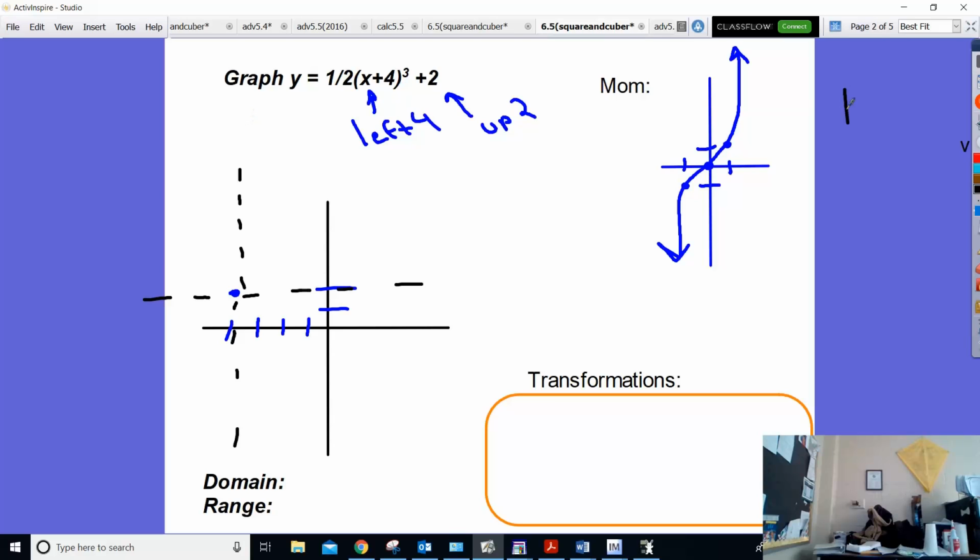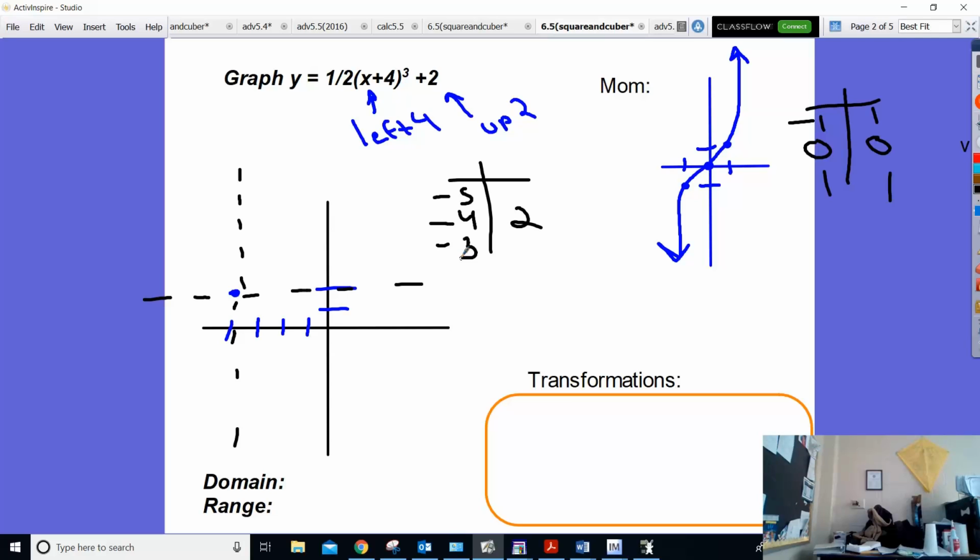Now, if you think about mom's table, her center was at 0, 0. There was an x value at -1. There was an x value at +1. They were both y values of 1. When I start thinking about the table for this child, I'm centered at -4, 2. And I need to go 1 unit left, 1 unit right. -5 is one of the x values. What's the other x value? -3. If you use other x values, you're not going to get nice numbers. If you use those two, you end up getting really nice numbers. Well, in this case, they're actually decimals, but better than some of the other numbers.